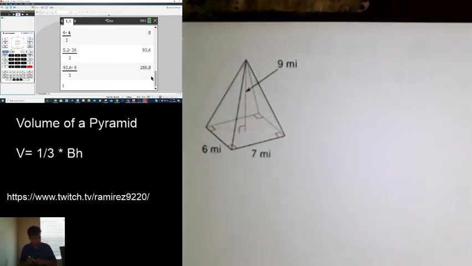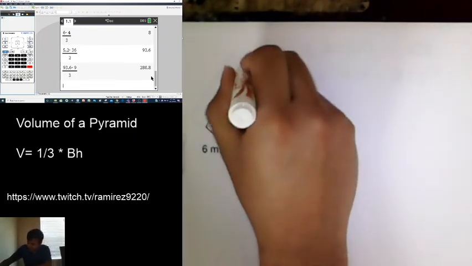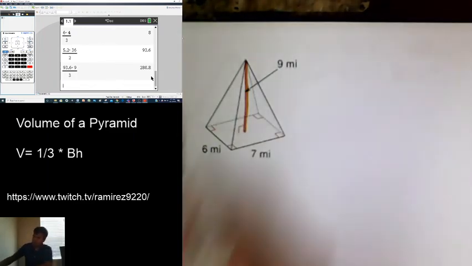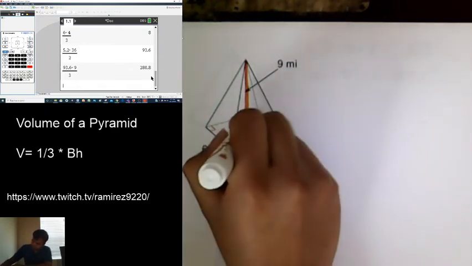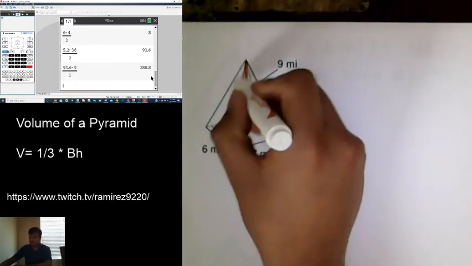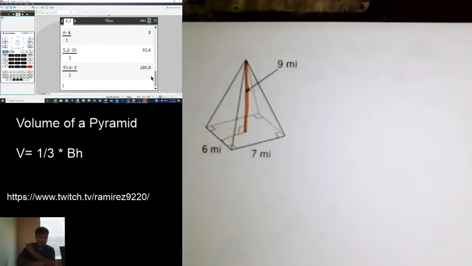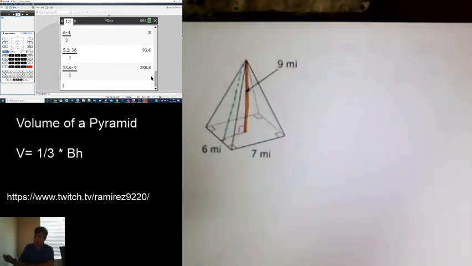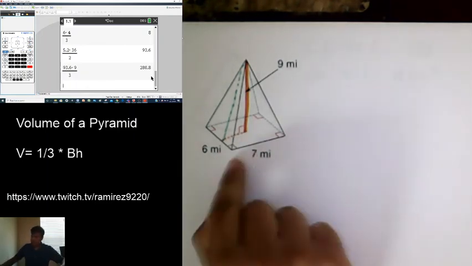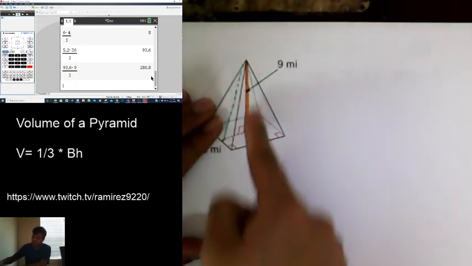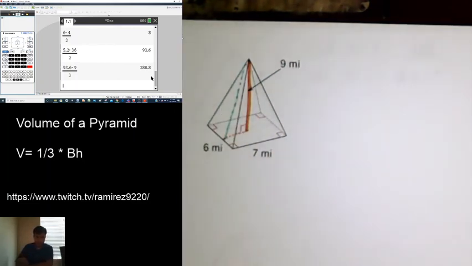All right, here's another example. On this one, it's a little bit more clear what you would do if you didn't know your height, but you do know it. It's already given. But I just want to let you know that if for some reason you didn't know your height, and instead you were given your slant height, you could ultimately do Pythagorean theorem. Again, in this problem, it's not needed, but you could go that route if you didn't know it. And this distance would be half of 7. If I would have used my slant height over here instead, it would have been half of 6. But anyways, we're still doing volume.